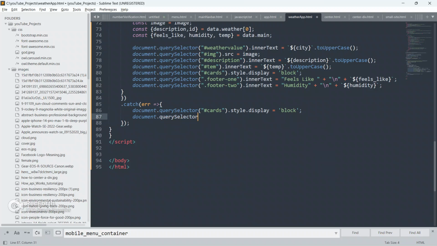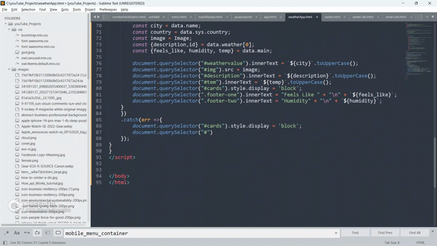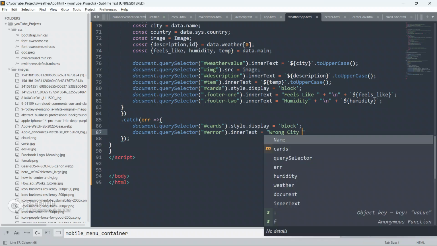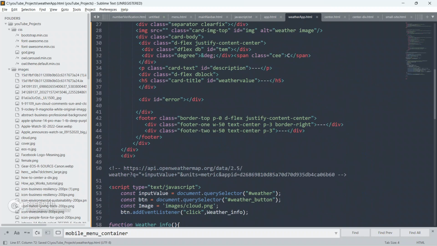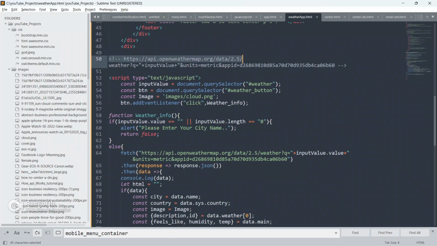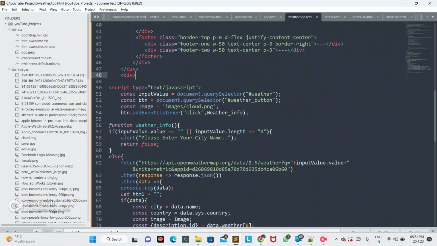Again document dot query selector. I am talking about this error now. We'll place error text here by using JavaScript. So this error dot inner text equal to give wrong city name. Close this, and that's it. Save the code.